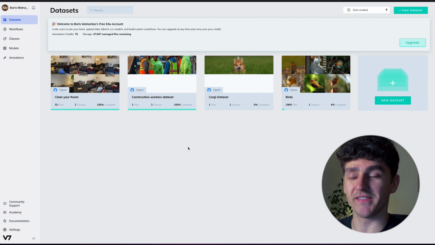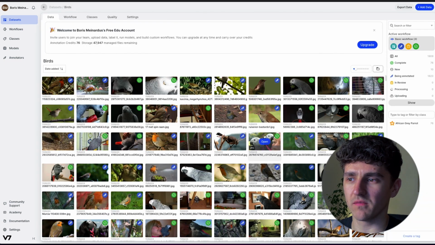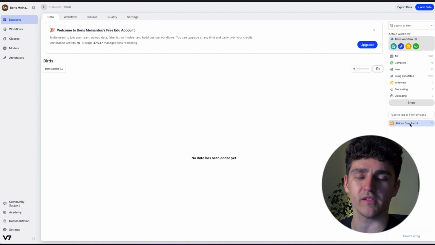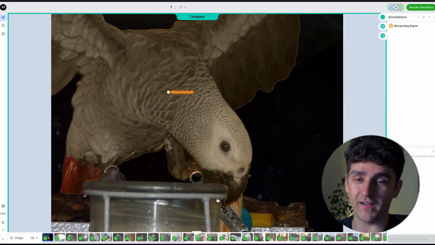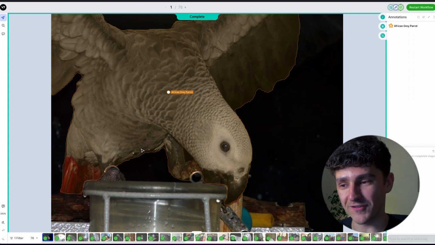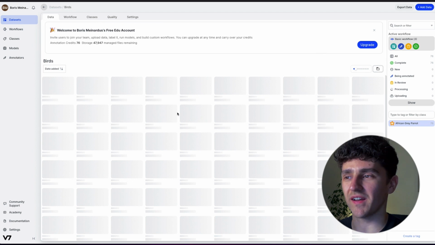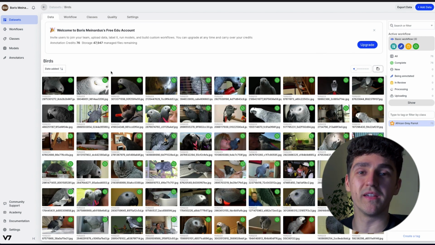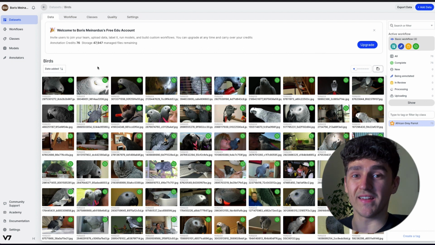Okay, here we can see the dataset that I have, and the one that is of interest to us is this birds dataset with 1909 images. There are different types of birds, but I only wanted to focus on those African grey parrots, right? And I did some labeling of 76 images. So I drew the segmentation maps, or I let the auto-annotate tool draw it for me. But in the end, the model that we want to have is one that can predict this segmentation map. It's only 76 images and more would definitely be better, but it will be enough to showcase what we want to achieve here. So, we want to train a custom model.